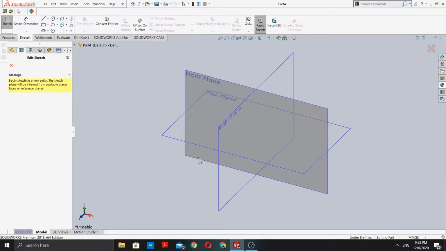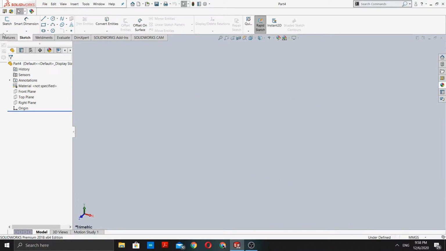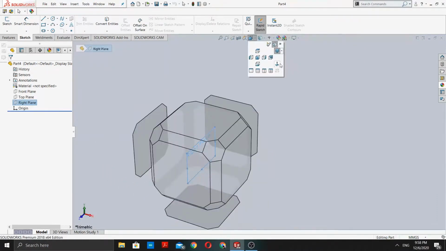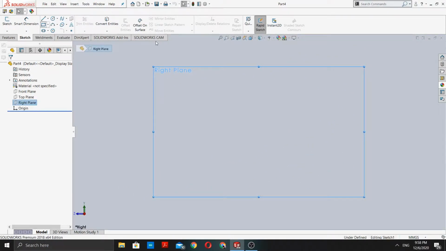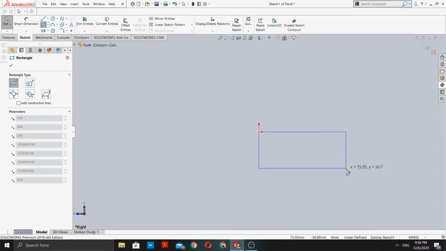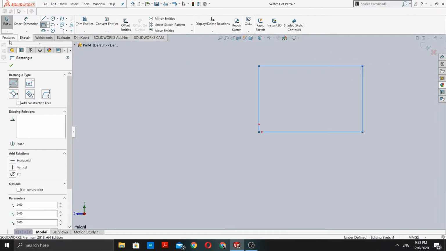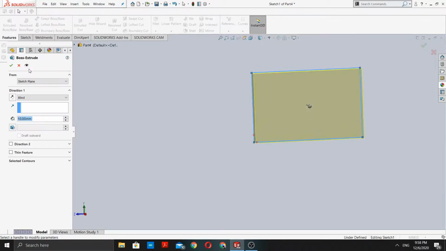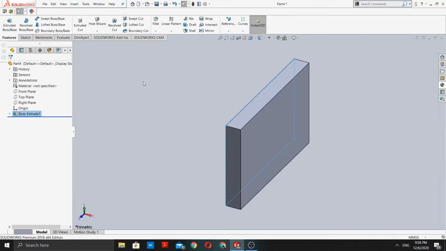So you can see the different planes. This is a top plane, this is our front plane, and this is our right plane. To describe the plane, I will sketch something and describe it to you. So let's select a plane, right plane. This is a rectangle. Again, we make it 3D.